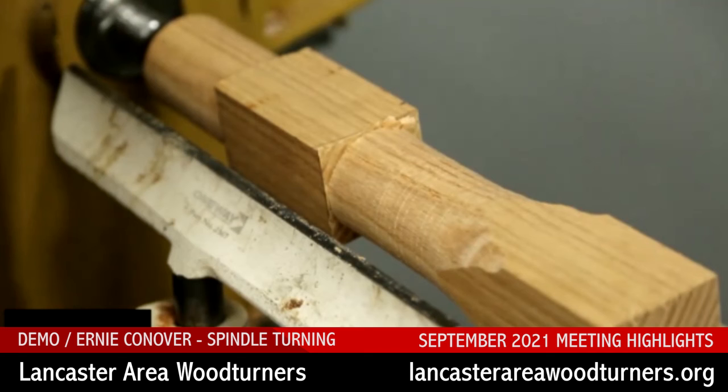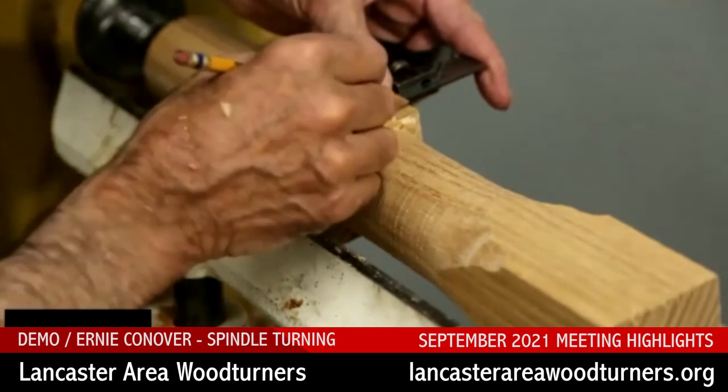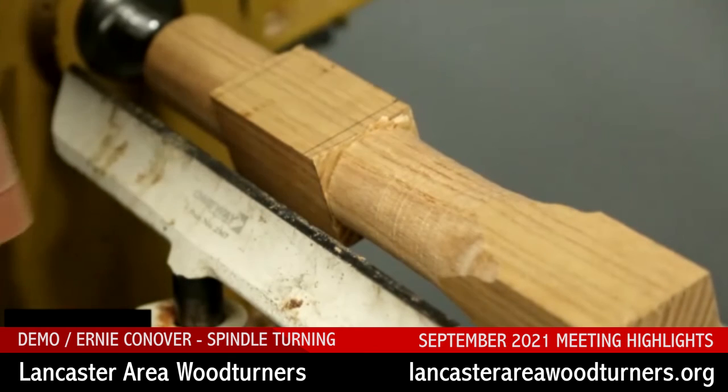Where did I put my square? There it is. And now I'll simply take a spindle gouge.